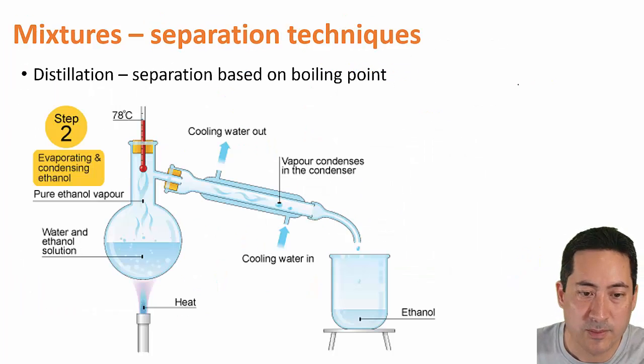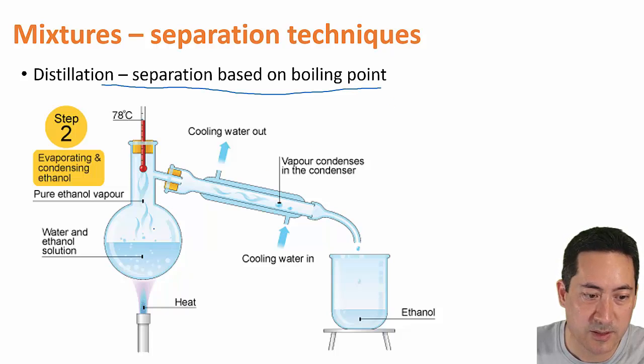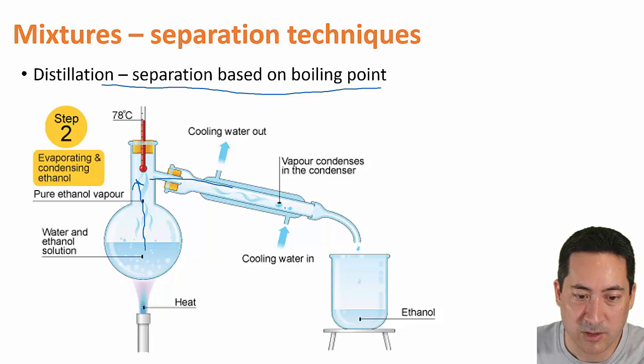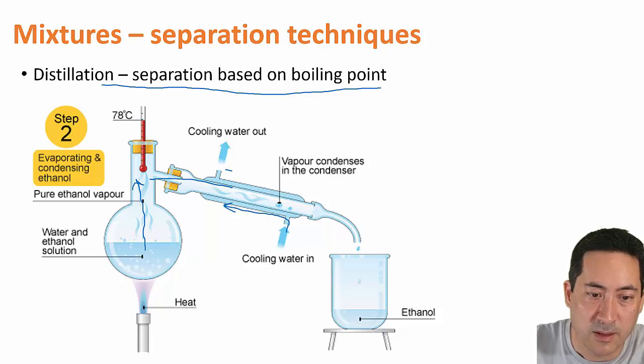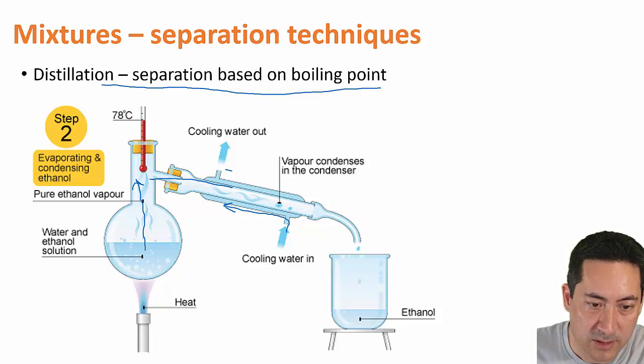Finally, they have also mentioned how to separate these things, and I've just picked the ones that have good chemistry concepts in them. So distillation, and the ones that may come up again in organic chem or other places in your syllabus. This one's a good one. The ethanol will boil off first at around 78 degrees Celsius. This has got cold water running in this way, and this is called countercurrent.